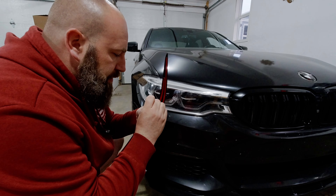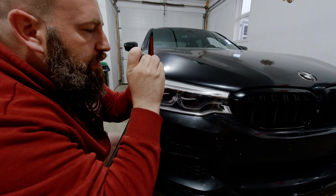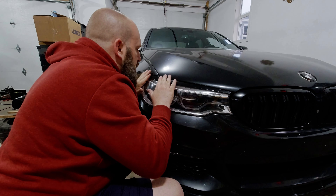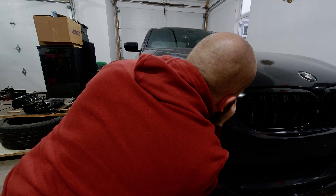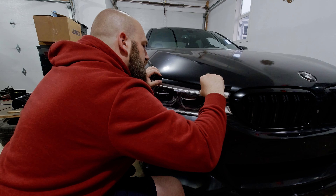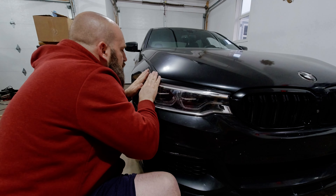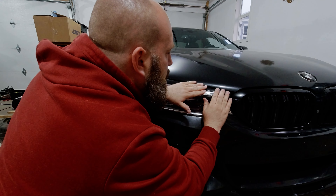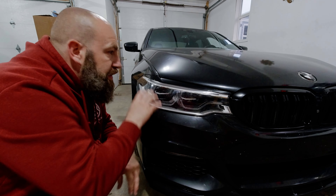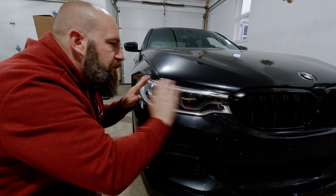The first thing we're going to do is pick away at this 3M tape — actually, I can't even call it 3M tape. It looks like it's just generic Chinese mounting tape. The corner looks pretty good. This end piece, you just want to make sure that it lines up really nice. The name of the game is just to make sure that the clear is taken care of and that it actually fits in there really well. I'm not going to go too aggressive over top of it just because I want to make sure that it's even on both sides, so I'll get the other one done and make sure they're even first before I actually commit.